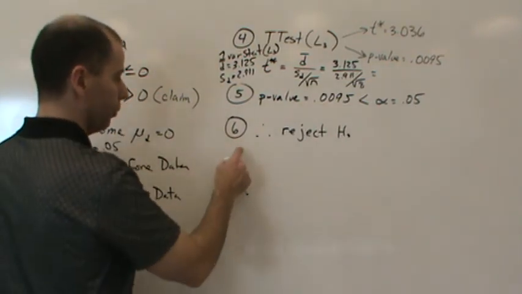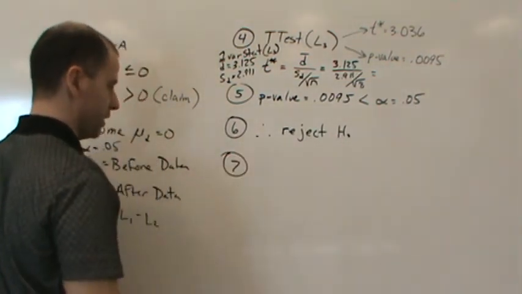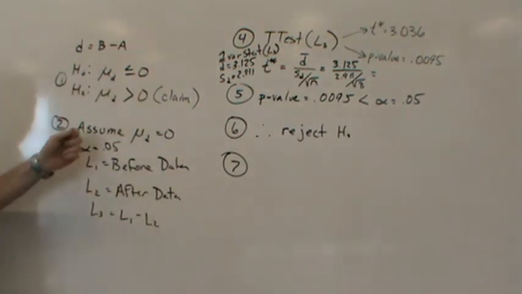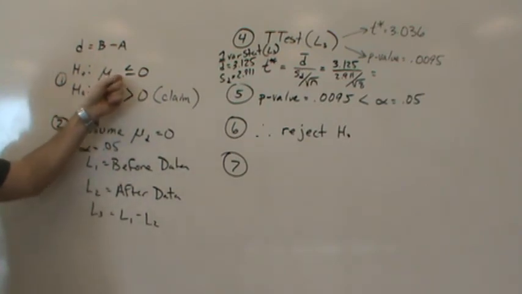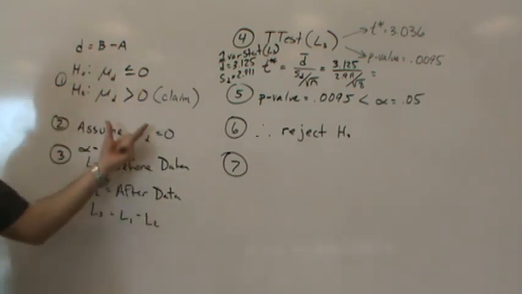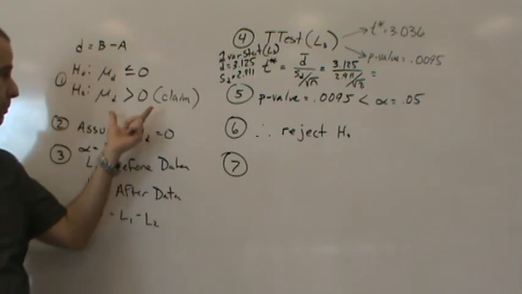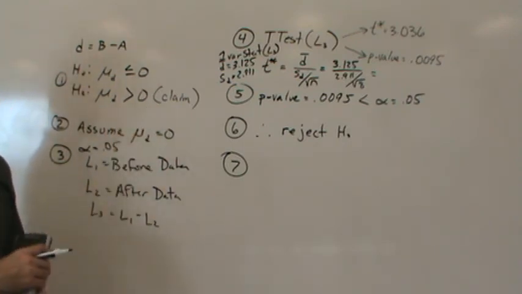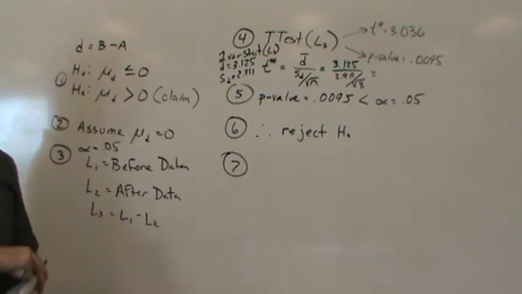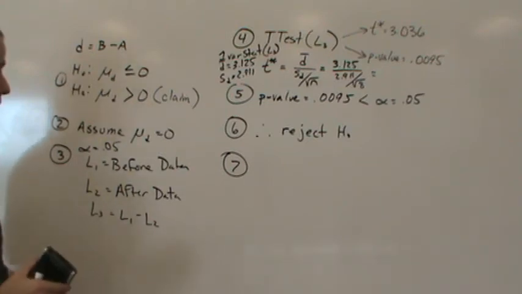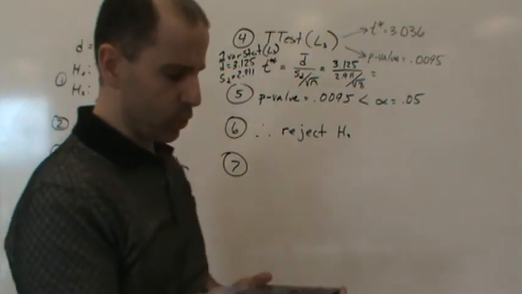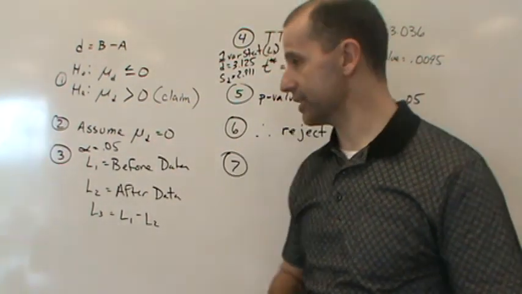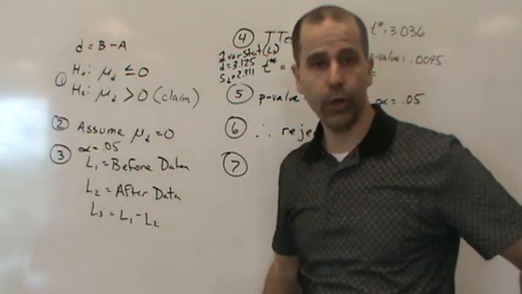And so now we can go to the final step, which is our conclusion. Based on the result of our test, we reject the null hypothesis, which means that we have strong evidence to support the claim that hypnotism works in reducing pain, on average. And that's it. I only want to do one example for that. They're all going to be pretty much the same. Just realize what you're looking for.